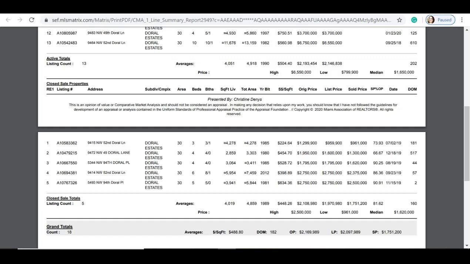But the best place that you can do a CMA is going to be on a tax service. So that's either going to be on IMAP or Realist or RPR. And we have a class called CMA Workshop where they really do a deep dive of the reasons why you select the properties that you do. So if you want to sharpen those skills, that's the class to take. It's called the CMA Workshop. I'm going to put that in the chat.